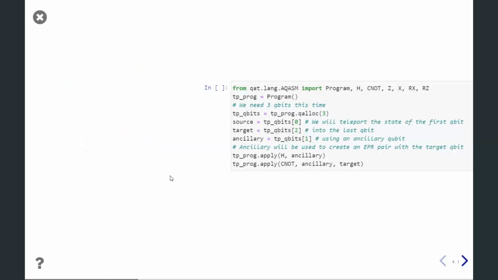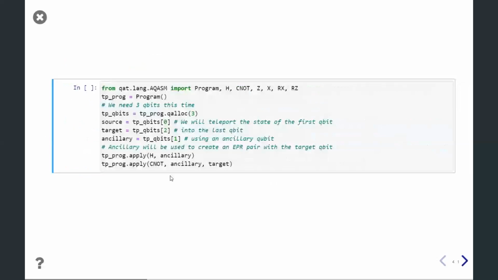So having said that, let's go back to our circuit. You are already familiar with writing a circuit. So we import our modules, create a program, allocate our qubits. In our case, I have 3 qubits. The first one will be the source qubit. The third one will be the target qubit. And we will use an ancillary qubit to do the teleportation.